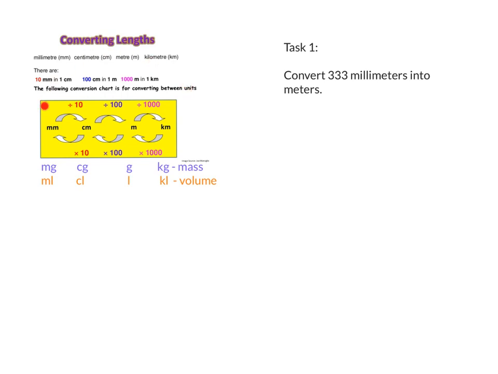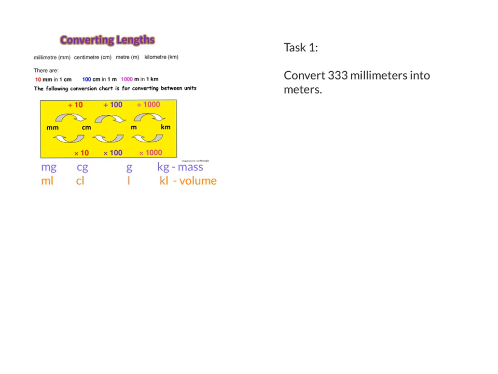So again, we're going to look at a conversion chart over here. So I know I'm going from millimeters to meters. So to go from millimeters to meters, I would know I would have to divide because my number would be getting smaller. So I would go from millimeters to first centimeters. I know I had to divide by 10. Centimeters to meters, I would know I would have to divide by 100. So instead of doing those two steps, if I look at both my numbers, I know I had to divide by 10 and by 100. So if I multiply those together, 10 times 100 equals 1,000. So I know I can go ahead and just divide this by 1,000.